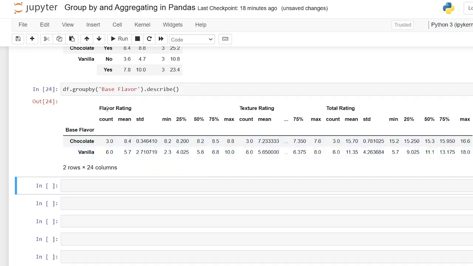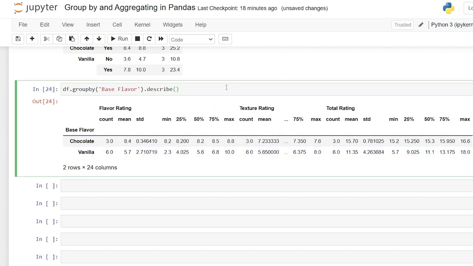And within each column, it's going to give us our count, our mean, our standard deviation, I believe is what that is, our minimum, 25%, 50%, 75%, and 100%, which is our max. So a lot of those aggregate functions, but describe is a very generalized function. We can't get as specific as we were with the previous ones that we were looking at. But I just wanted to throw this out there in case this is something that you'd be interested in, because technically it is showing a lot of those aggregate functions all at one time.